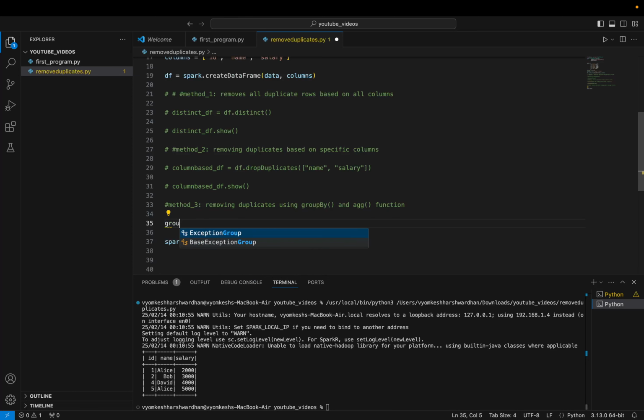So now I will name it as group_df equals df dot groupBy, and I will provide the column name based on which I want to group it. And we'll use the aggregate function also.